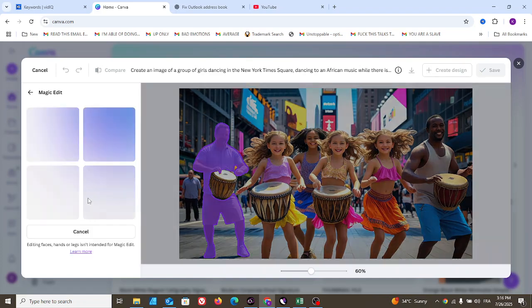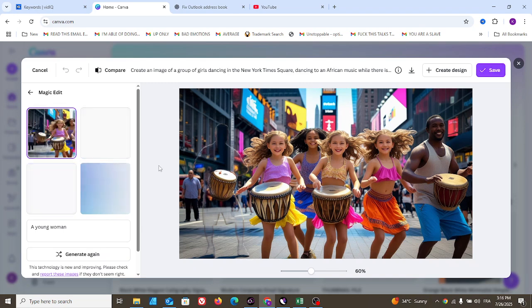Generate. As I said, I try to make the instruction very simple because I don't want Canva to take that long to generate our image. So now Canva will go ahead and replace this guy with a young woman.